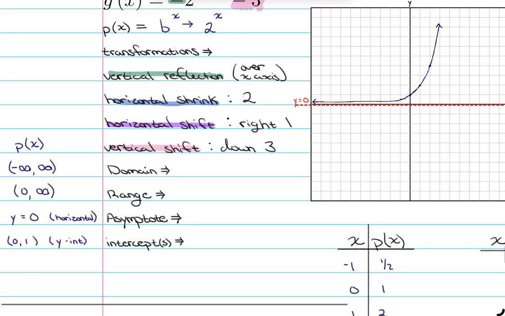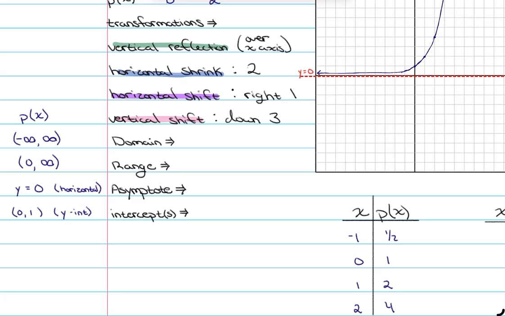Once again, our domain, it doesn't matter if you shift this right, left, up, down, reflect it. Our domain is going to stay our domain. So that's kind of nice about these is there are certain things that just won't change. So we are going to go from -infinity to infinity. Okay. Your range will change, okay? We've got 2 things that are going to move our range. First off, we are shifting down 3 units. So that means our asymptote moves down 3 units. Also, we're reflecting over that x-axis.